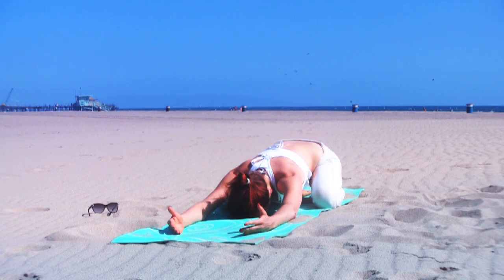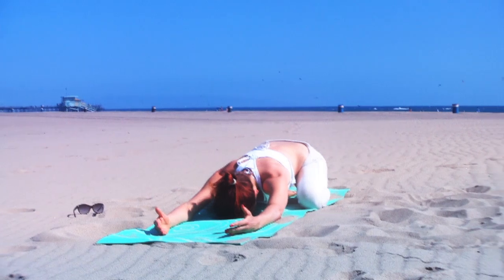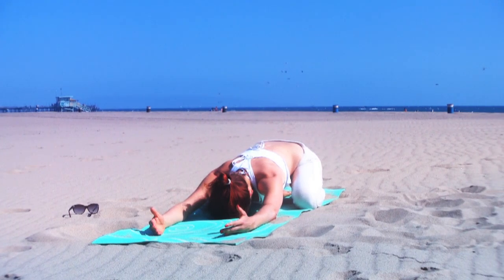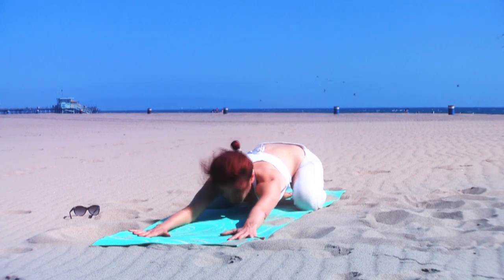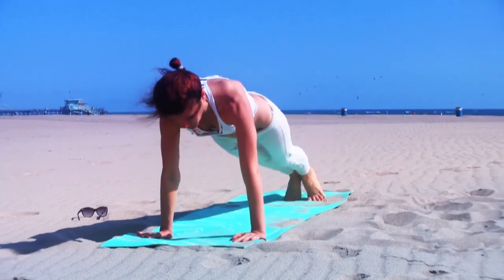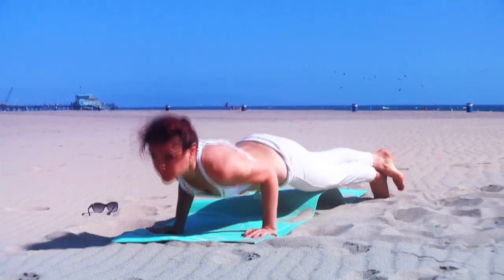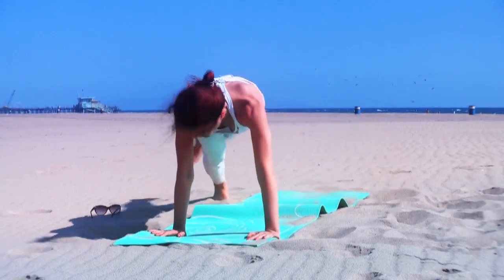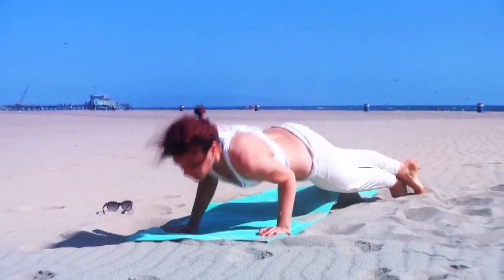and you can have your hands, palms of your hands facing each other, relax the shoulders, soften your back, let your belly sink down, ribcage sinking down. Great, and from here take plank, and we're gonna jump the feet on one side of the mat, chaturanga, then the other, 10 of those.